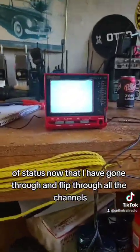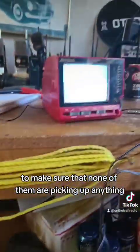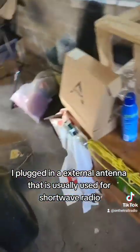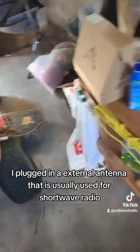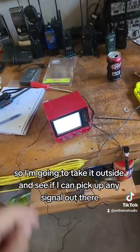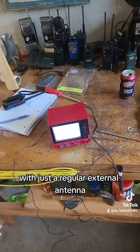Now that I have gone through and flipped through all the channels to make sure that none of them are picking up anything even without an antenna, I plugged in an external antenna that is usually used for shortwave radio, and it's still not picking up anything, so I'm going to take it outside and see if I can pick up any signal out there with just a regular external antenna.